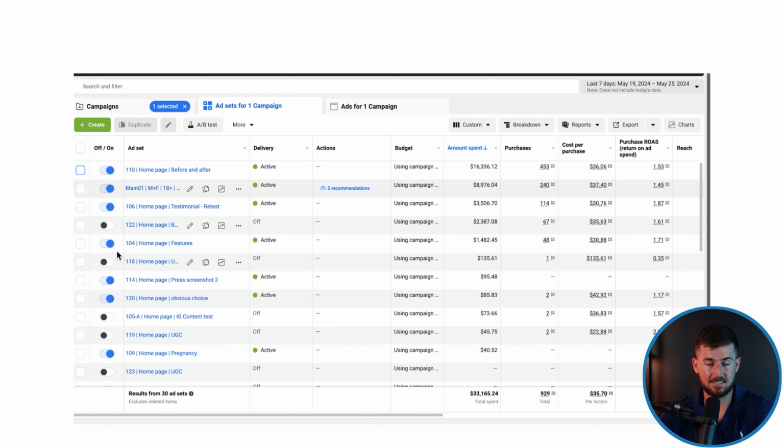I know if a DCT is a winner by simply looking at the ad set level. Like 110 right here took overall spend, CPA $36. That's perfect for this particular business based off this business's goals. So guess what? I do not care what creative got more spend, what creative didn't perform as well. I just let it roll. I just let it do its thing, right? I don't look at the breakdown and look at individual performance.